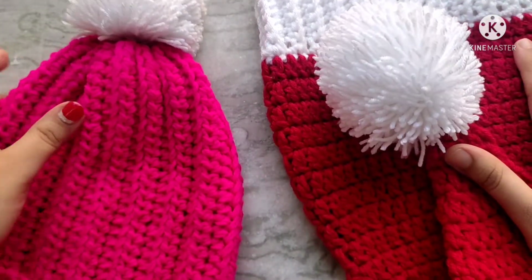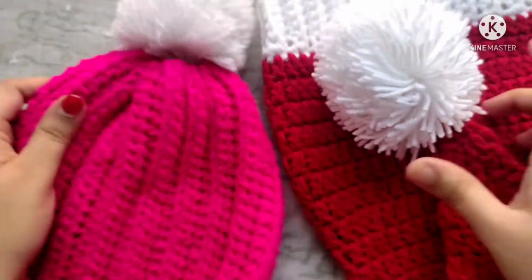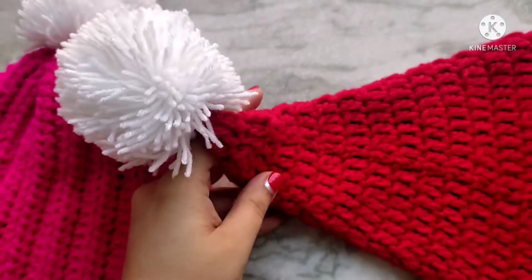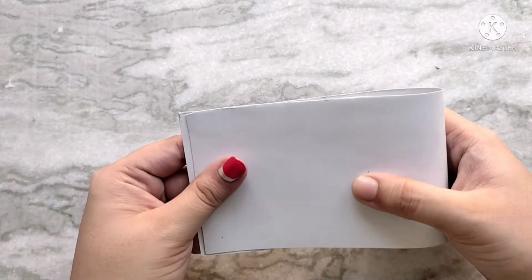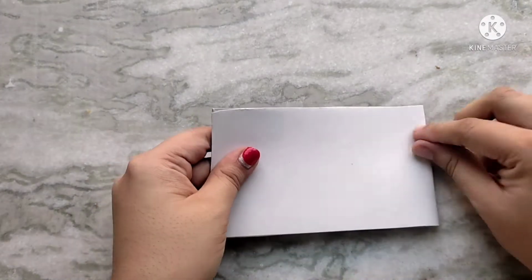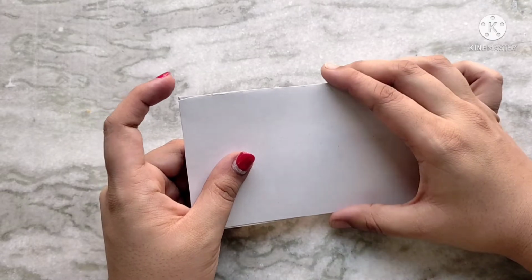My name is Sri and in today's video I am going to be showing you how I make these big fluffy pom-poms for my hats. So let's get started. For this you will need a piece of cardboard folded in half. Your cardboard should be as wide as you want the diameter of your pom-pom to be.